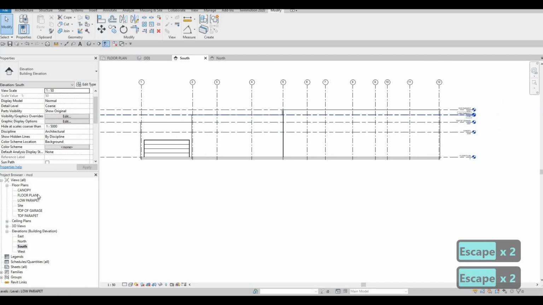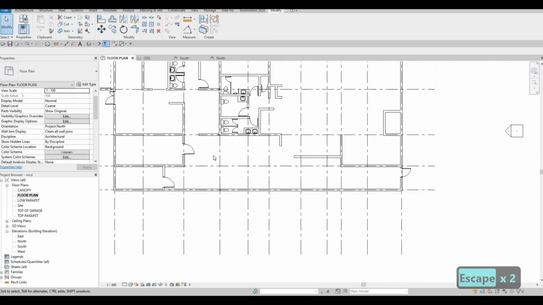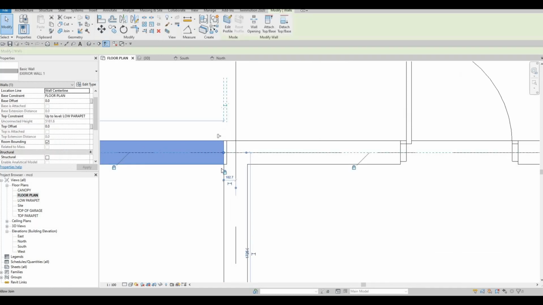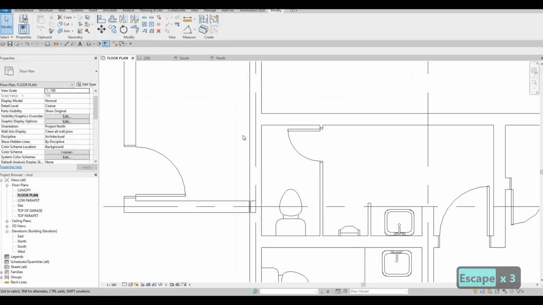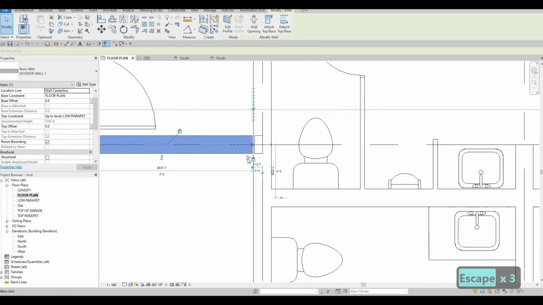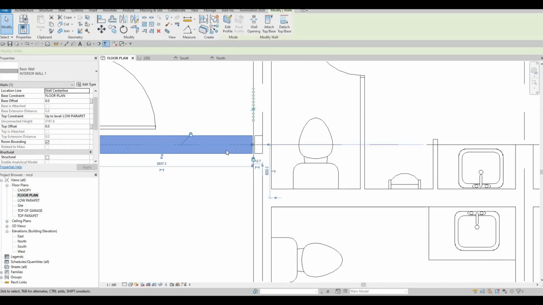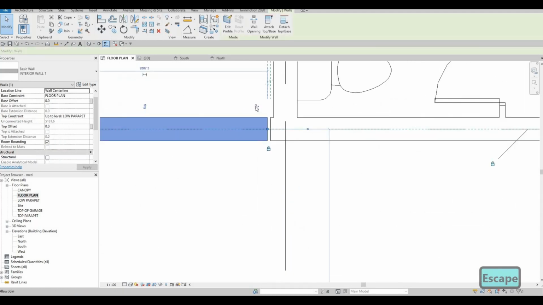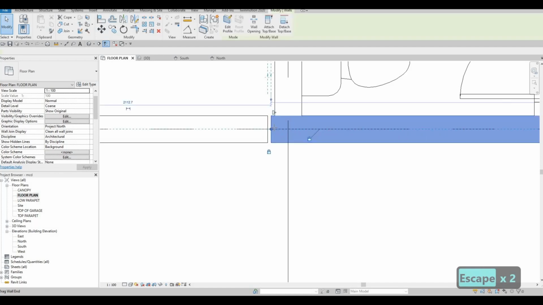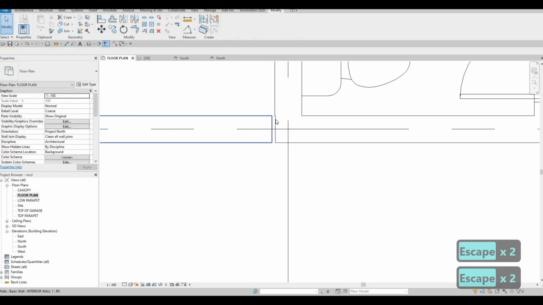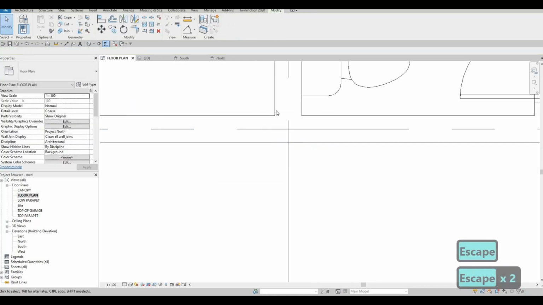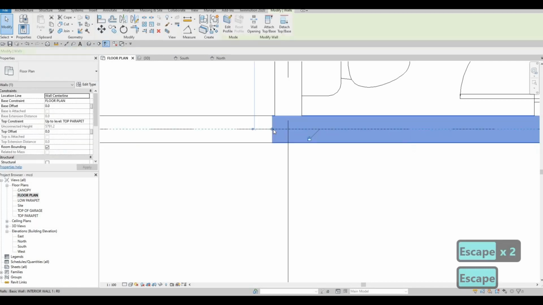And then now what we can do is go to our floor plan again and then just select here and join them. So here allow to join and then allow to join again. Remove constraint. So now everything is looking good.